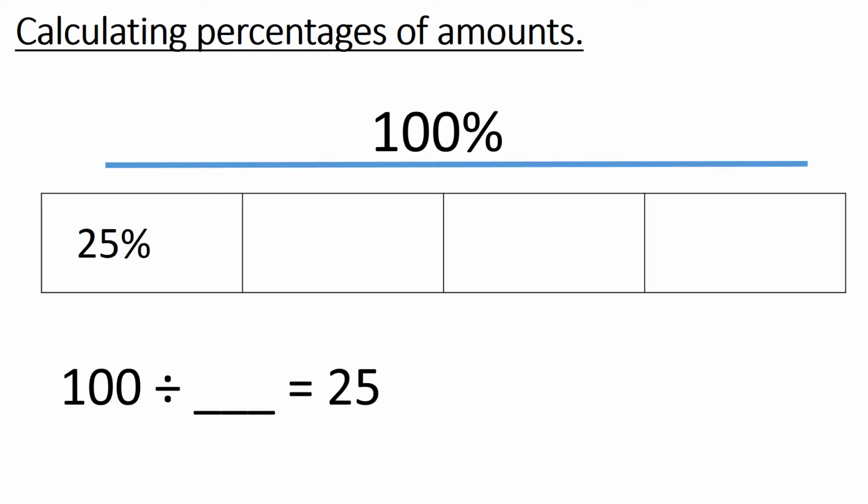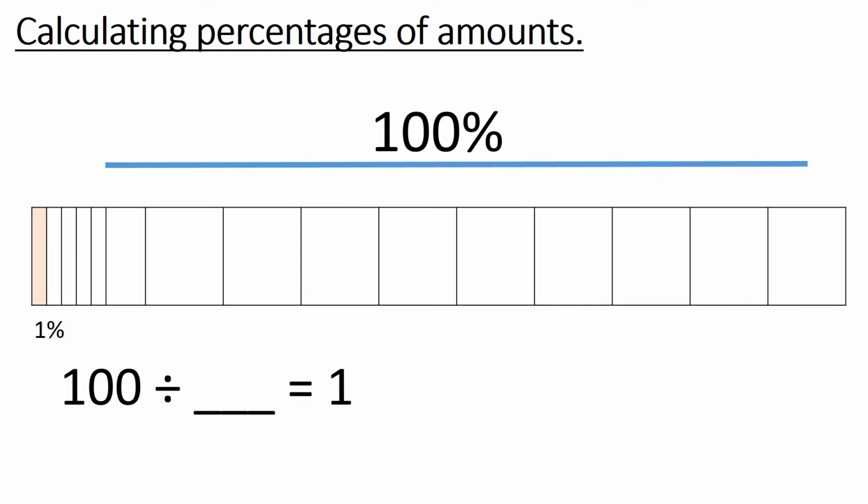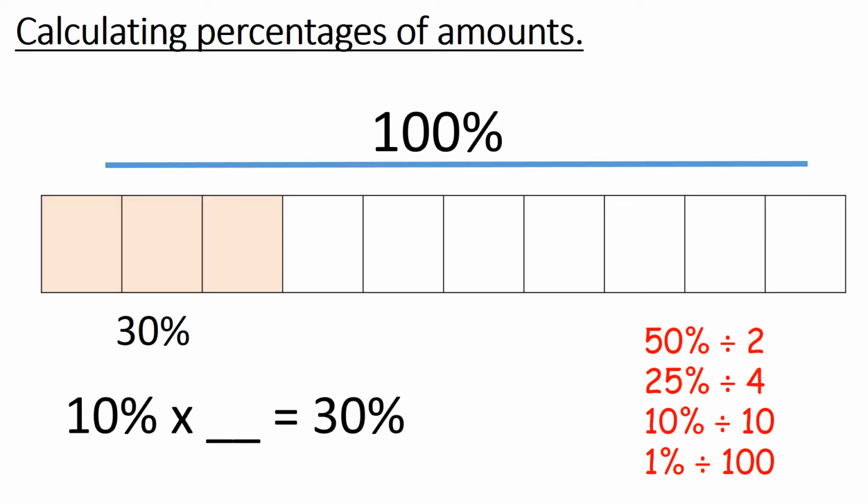If you need to find 25%, this is the same as dividing by 4. It's the equivalent to finding a quarter, so you would take the amount and divide it by 4. And to find 10%, you would need to take the amount and divide it by 10. That's because 10 times 10 equals 100. To find 5%, you could find 10% and halve it, because half of 10 is 5. To find 1%, you know that 1 times 100 is 100, so you could divide by 100.